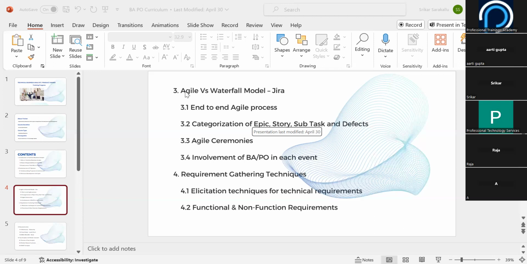Because I have covered each and every area in this particular curriculum. You can go through that curriculum if you want. So this will give you good confidence, and you can work independently without anyone's help. So that I am sure. Okay, so next, I don't think any other questions are there.